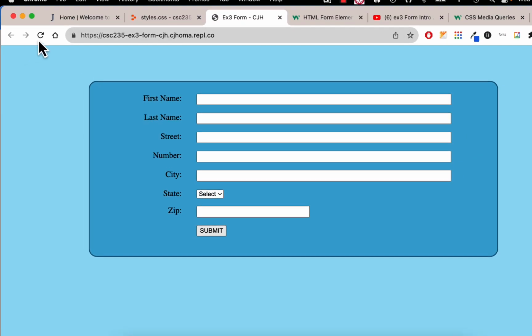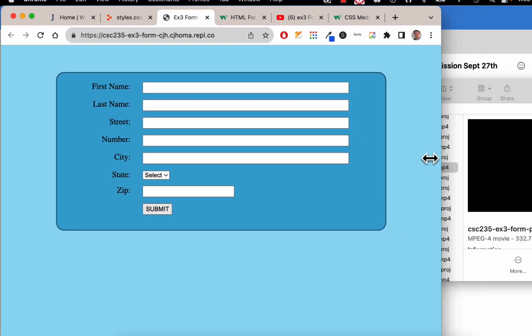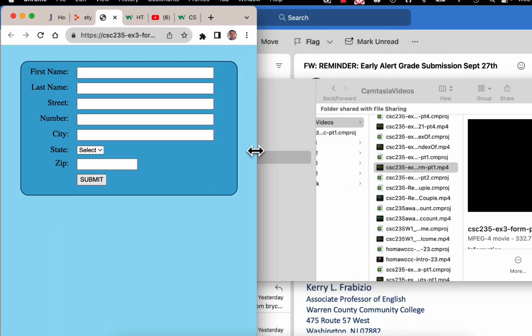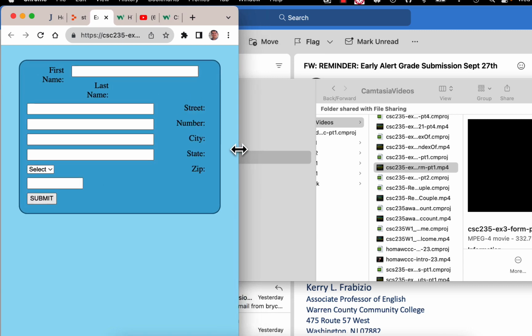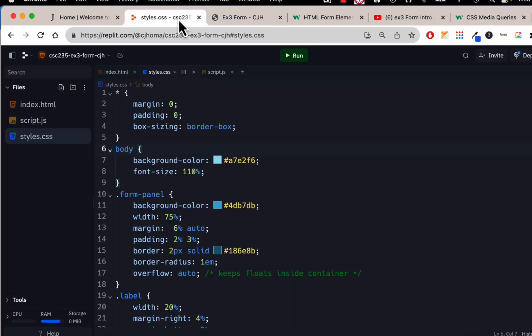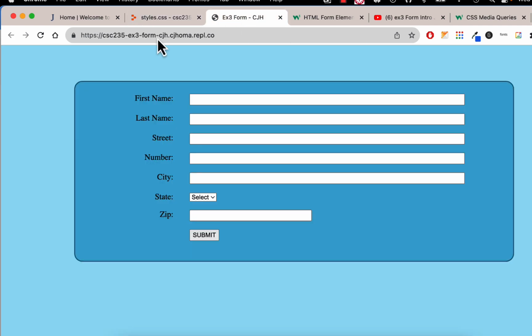So let me go back and let's just check it out. Okay, so that's 75%. Now, when I get down to a certain point, see, it's getting a little bit bigger. And it's still going to break at a certain point. And what we might do is break it. Actually, I don't even need that. I think I'm going to put it, sorry for all the changes I'm making here. Maybe I'll just make it 90 at that point. And then we'll do another one at a smaller distance, and we'll see what it is.